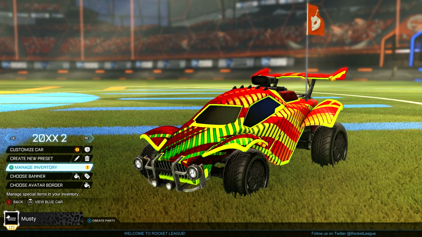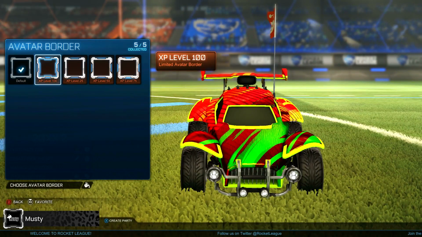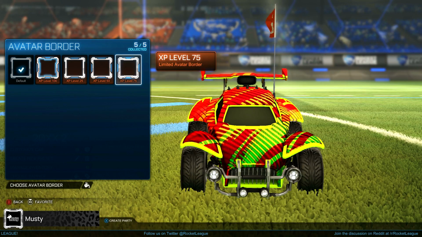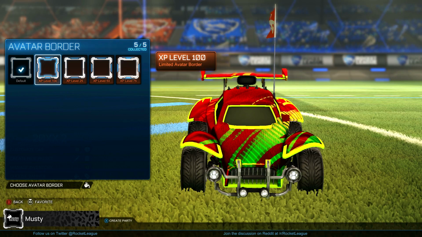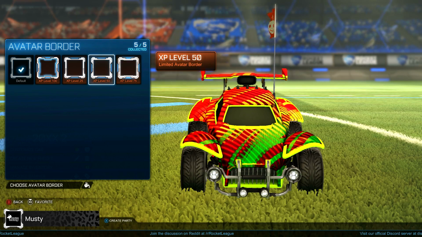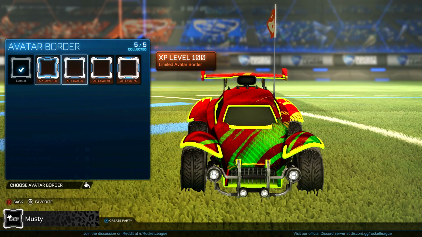Alright, so we're back at the main menu, and it looks like in the garage you have an avatar border option. So, it looks like for levels 100, 25, 50, and 75, you can put a different border around your logo or profile picture. So here's a quick look at them. You can see when I change one, it changes the border around my profile picture, so they all look pretty similar to me, just little minor differences. I'm probably just going to stick with the level 100 one.